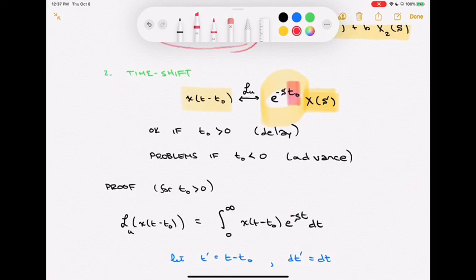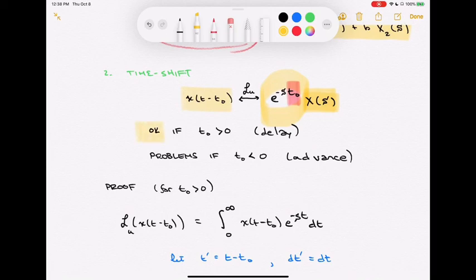So if I shift by t naught, what happens in the transform domain is you're just going to get multiplication by an exponential, where that exponential's argument depends on the amount of shift. So shift in time, multiplication by an exponential in the transform domain. I will say that this one is one of those cases where that would be always true if we were talking about a bilateral Laplace transform. For a unilateral, we have to be just a tiny bit careful, and I'll try to give some intuition on this. This is perfectly okay.